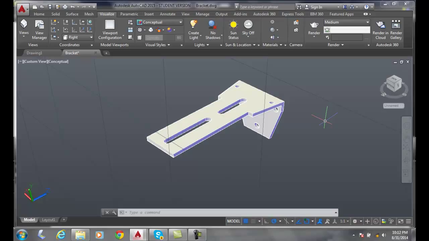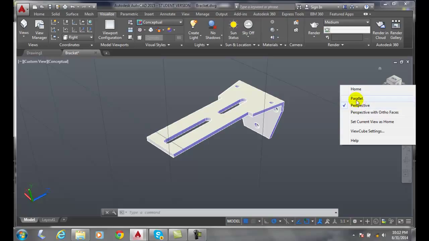When we're looking at a face and we don't want to see those projections, we go parallel. And parallel then does true projection lines. And this is how typically orthographic projection looks. So we can change between the two by right-clicking on the view cube, and we can go between parallel and perspective.